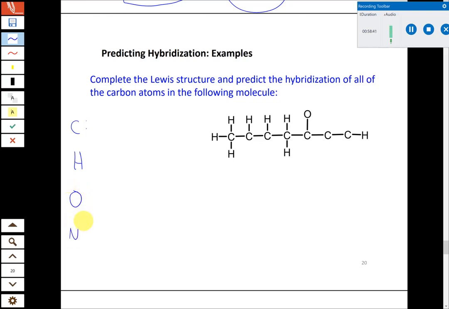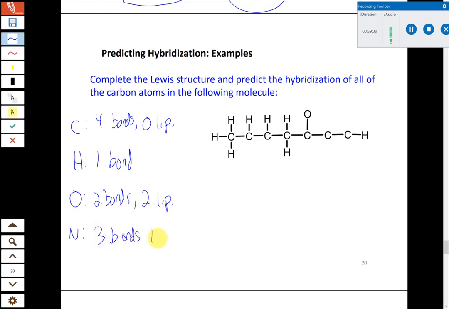oxygen, nitrogen, and so on in them, the pattern we're going to want to follow is that carbon is going to tend to have 4 bonds and 0 lone pairs. Hydrogen will form 1 bond always, so don't do anything else with that, or it'll make me upset. Oxygen is going to have 2 bonds and 2 lone pairs. And then nitrogen, 3 bonds and 1 lone pair. I did that in a weird order, but these are the patterns that we're going to typically follow for these more elaborate Lewis structures to save us some time from having to count individual valence electrons.